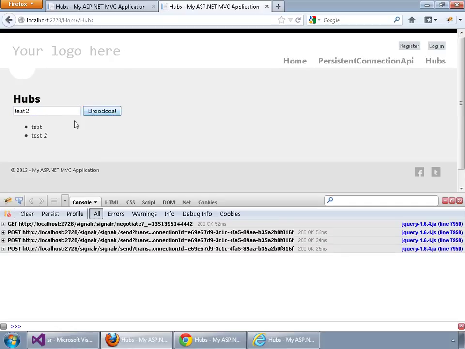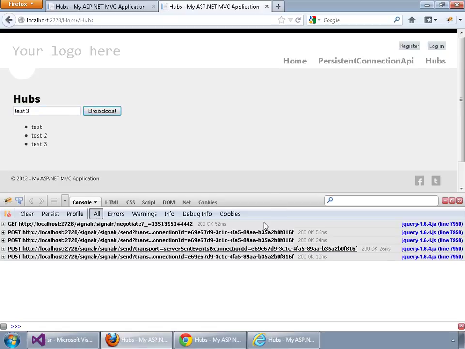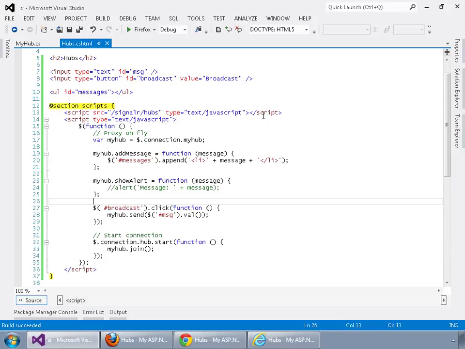So test 2 and test 3 last. Okay, you see that it is successful on every post that went through. So definitely good signs, and that means that our adding groups was successful and a lot less painful than it was in persistent connections. So if you're going to use groups, Hubs is the way to go.